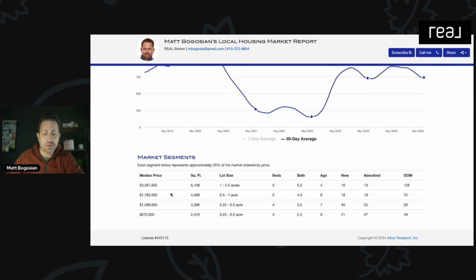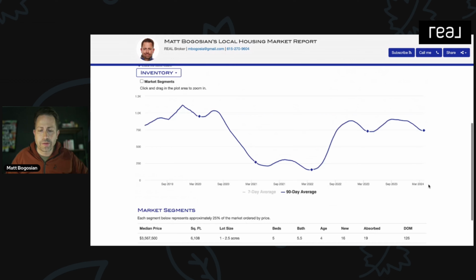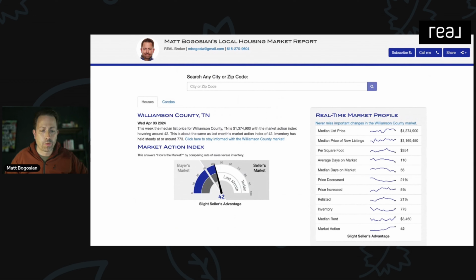And then you've got these top 2 price points right here. And those seem to still be moving okay. A lot of those people have a lot of cash, so the interest rates aren't affecting them. And they have cash because they're selling homes that are more expensive in other areas, and they're able to take that equity out of those homes and pay for these houses here. And you can see at the second one here, 18 new homes, 19 absorbed. On the very top category, 16 new, 19 absorbed. So there you go. That's the active inventory report right there.